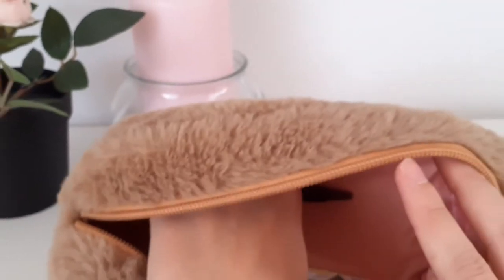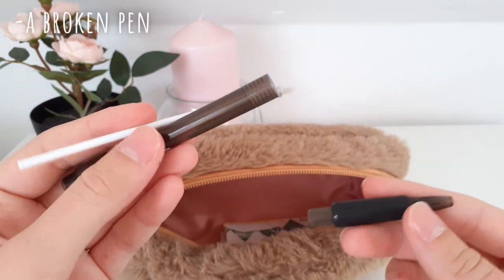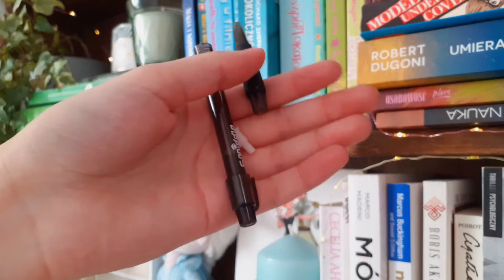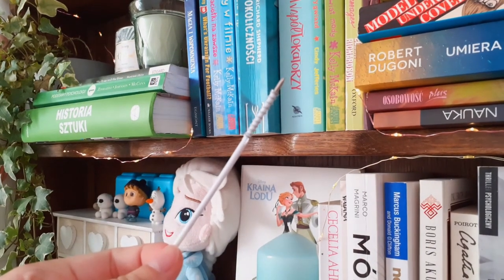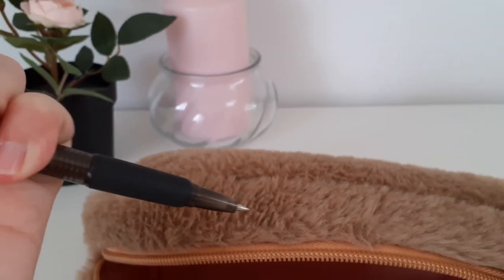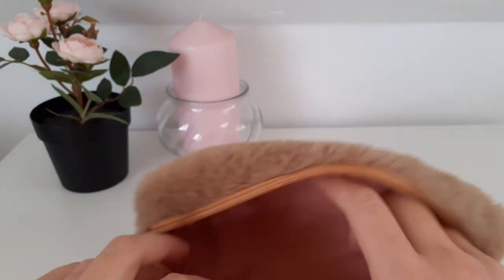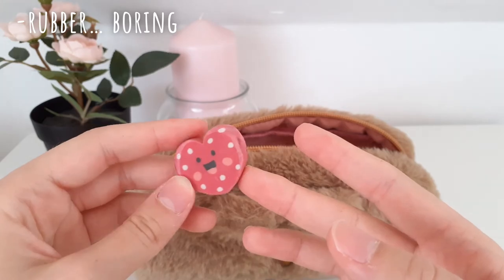I found out while filming b-roll that I already have a broken pen in my pencil case — it's a Smiggle black pen. I kept it because I liked writing with it for days when I don't feel like a gel pen and just want a normal pen. But as you can see I haven't used it and now it's broken — it won't even close properly, so it's probably leaving my pencil case.